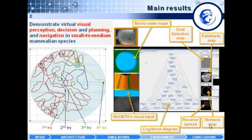And you also have the reverse spread, which is one of the mechanisms used by Moneta to generate a trajectory in the environment. On the left here, you can see a typical run of Moneta. On the first try you have a fairly erratic behavior of the animat as it explores the environment and doesn't know about the platform. On the fourth run here, you can see that the animat is placed in the environment and then it shoots through the water tank to find the platform pretty quickly.